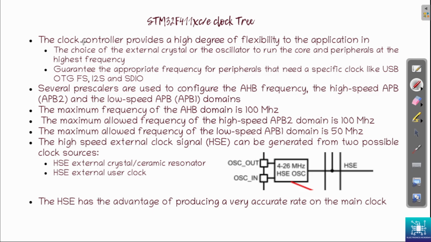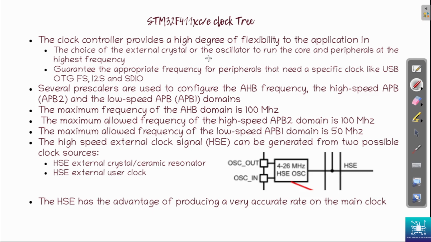So we were talking about the clock controller providing a high degree of flexibility to the application in the choice of external crystal or the oscillator to run the core and peripherals at the highest frequency. Now you have the choice of selecting an internal oscillator or an external oscillator, and guarantee the appropriate frequency for peripherals that need a specific clock like USB OTG FS, I2S, and SDIO. So again, different parts of this particular SoC, that is the microcontroller, will need different clock frequencies to operate.